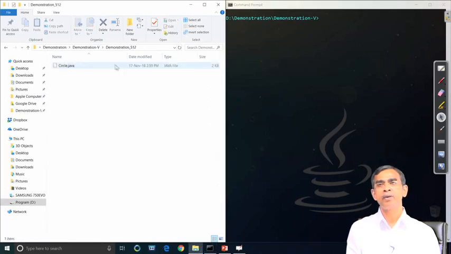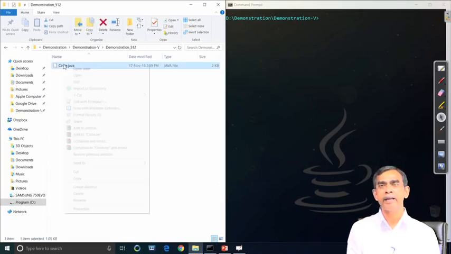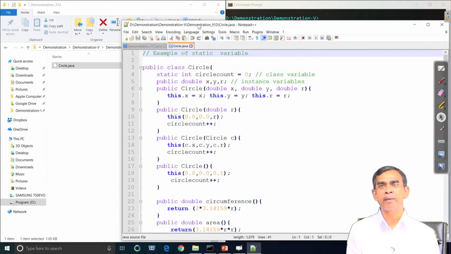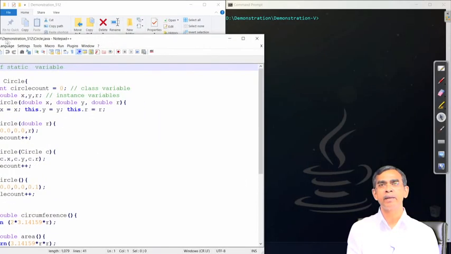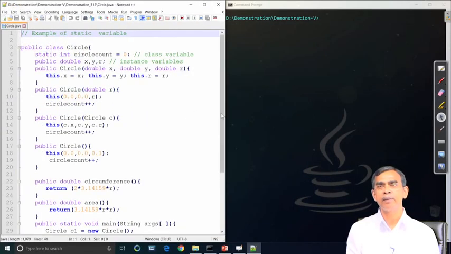We have discussed the idea of a global variable in a Java program. Java does not support the declaration of a global variable. However, the concept of a global variable is realized by means of the concept of a class variable. A class variable and an instance variable, as we have already learned. Here, for example, x, y, r are instance variables, because they are declared simply with a type.